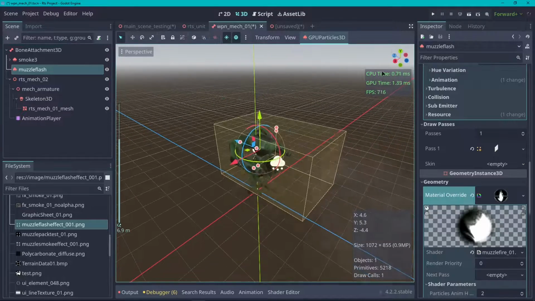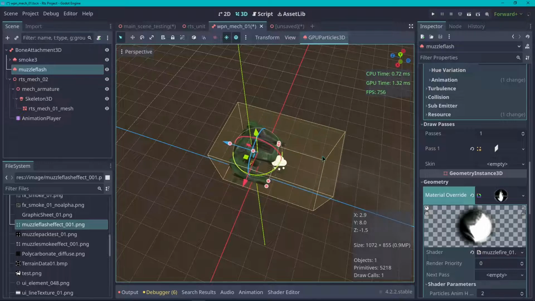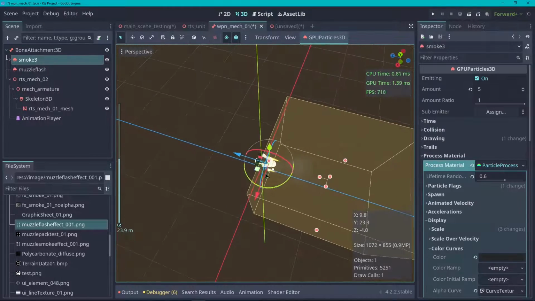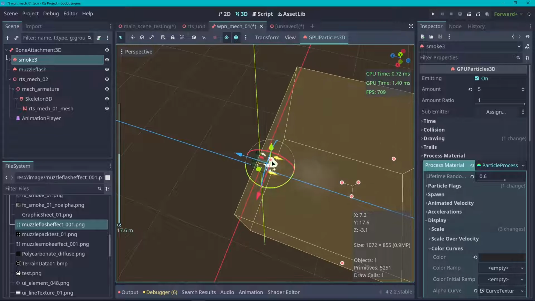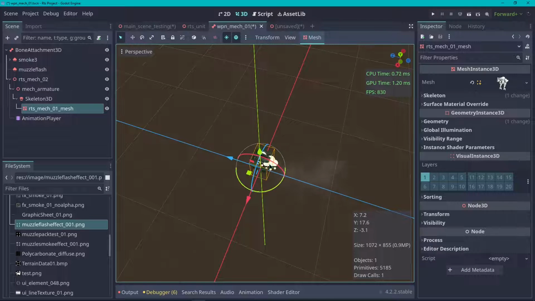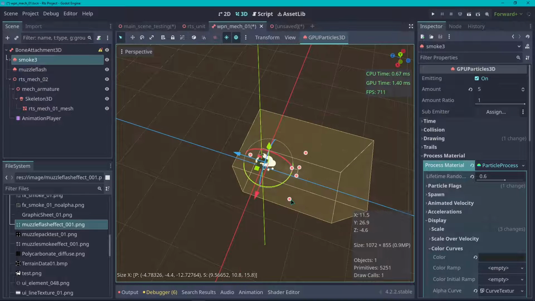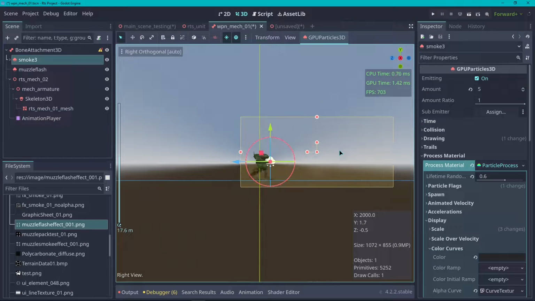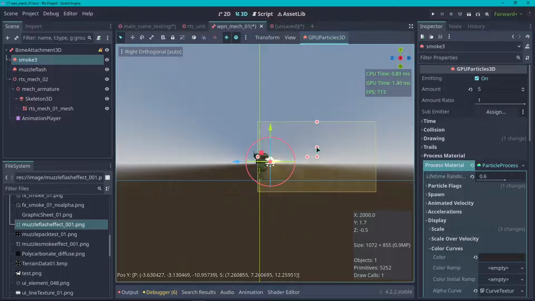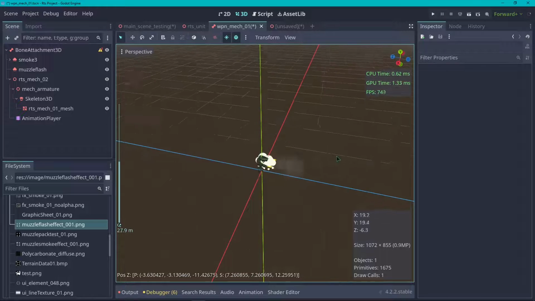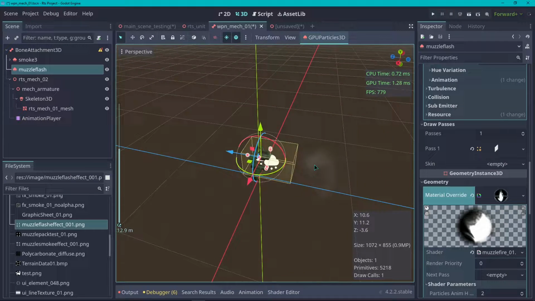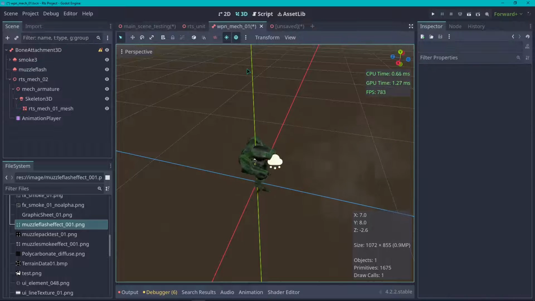Also, something you might have noticed, this orange box here actually represents the visibility of your particle system. If you want to optimize your particle system, under the particles you want to encompass only the particles as you see. This is going to be used to toggle the particle on or off, depending on whether it's visible on the screen or not. So you might want to adjust this as you see fit. Only allow this to encompass the particles you are emitting. This is going to improve performance as well. And do the same with the muzzle flash. I'm actually just lazy, so let's leave it at that.